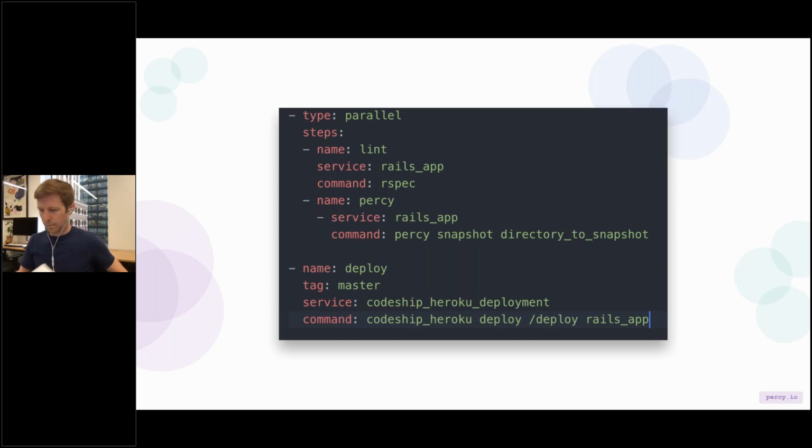And again, you can use either CodeShip configuration with the UI or the config as code, or you can use both depending on exactly what you need per project in your organization. And there's a lot more detail to both, so I definitely encourage you to check out the documentation or get in touch or ask a question here at the end of the webinar if you'd like to learn more. But again, CodeShip is very simple to help you get going with tools like Percy and your continuous integration experience.